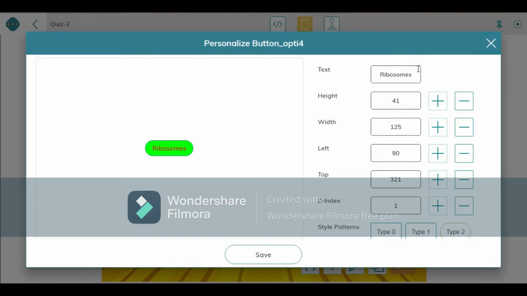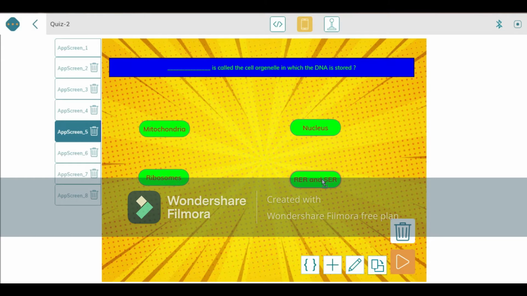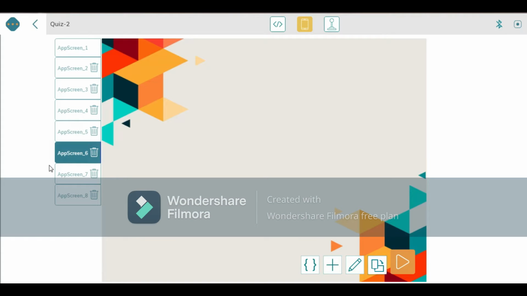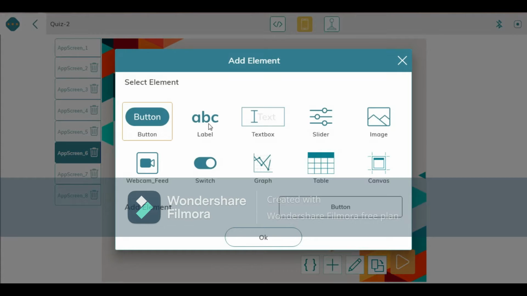Now this as RER and SER. See, these options are sufficient. Okay, so now it's time for us to code and design the sixth screen also.